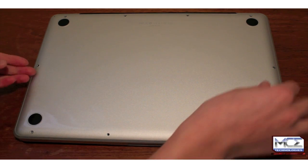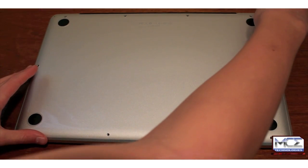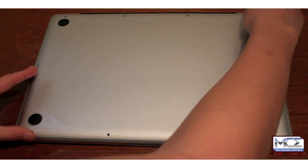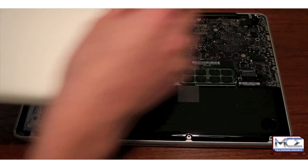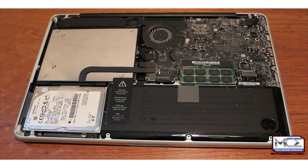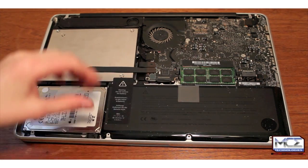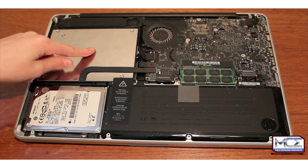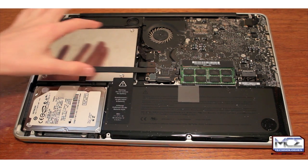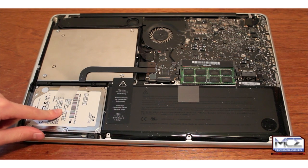So let's open this laptop up. Make sure you're not doing this on anything that has static. If I can get a grip. So that is the inside of your laptop. So basically, you've got your battery, your RAM, your CPU, and cooling fan, as well as the OptiBay right here, right where your old SuperDrive would be, and your existing hard drive that came with your laptop.